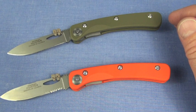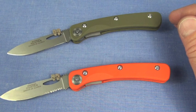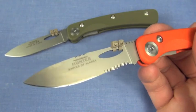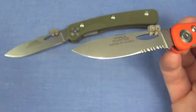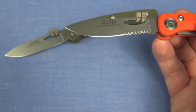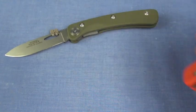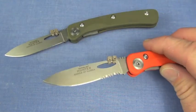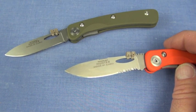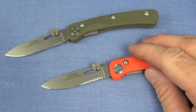For this quality and this superior design in most, not all, but most respects, that's getting it done. I mean, that's how you take it to offshore production. Is you're very efficient, you have winning designs, you have superb quality control, as you will see in this knife. Bang, winning formula. You know, US can win. Knives of Alaska, I'm going to point to as an example of how that's going to get done. All other companies, please take note. I mean, whatever they're doing formula-wise in their business, it's working. Oh man, I love this knife.